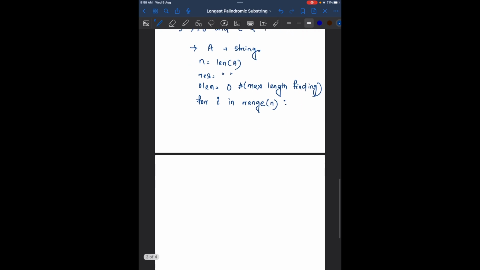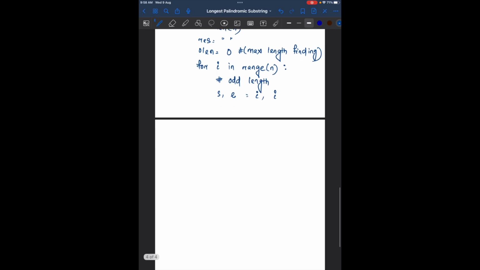Now we will find for odd length. So we'll say S E equal to I. Now we'll compare while S is greater than or equal to 0, what we discussed, and E less than n, and A of S equal to A of E.